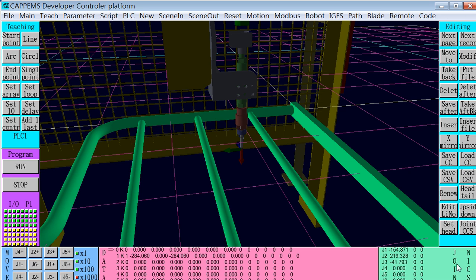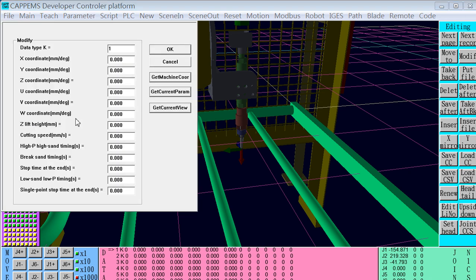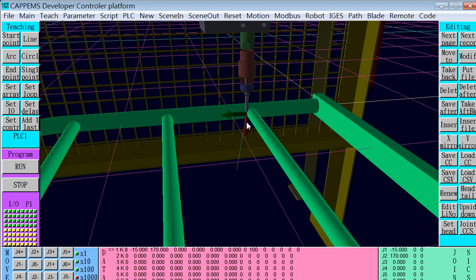Change to joint mode first. Renew everything. Add one last, K8, get the current parameter, the X minus 15, the Y 170, the Z 0, and change Cartesian coordinate system.